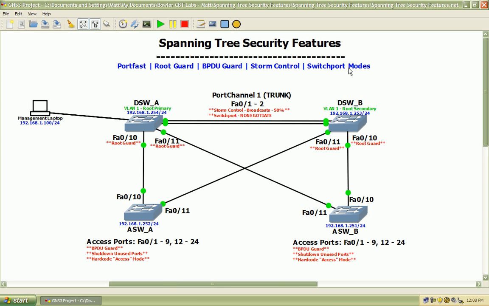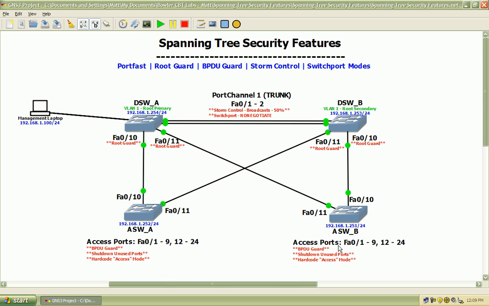Let's start out here by taking a look at the topology. I have four physical switches running in my home lab right now, so this diagram is just for reference. We've got two distribution layer switches, 3550s, that's a layer 3 switch, and then we've got two access layer switches which are 2950s. We're running Rapid Spanning Tree Protocol between all the switches. My laptop will be what I'll be running the management features from.